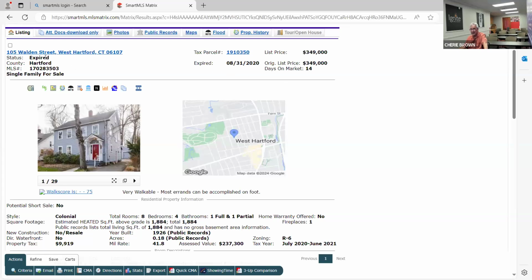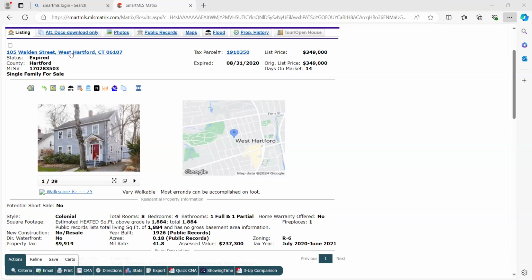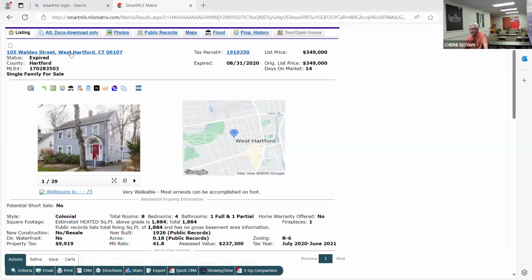If I click on the street address, it opens up the map and tells me exactly where 105 Walden is. We can see that in the blue. If we come just a little bit below, in the yellow, this is the Farmington Center. This is Blueback Square. This is the restaurant district. This is where people like to mingle. It's a destination place. And you can see 105 Walden is walking distance to the center of town.